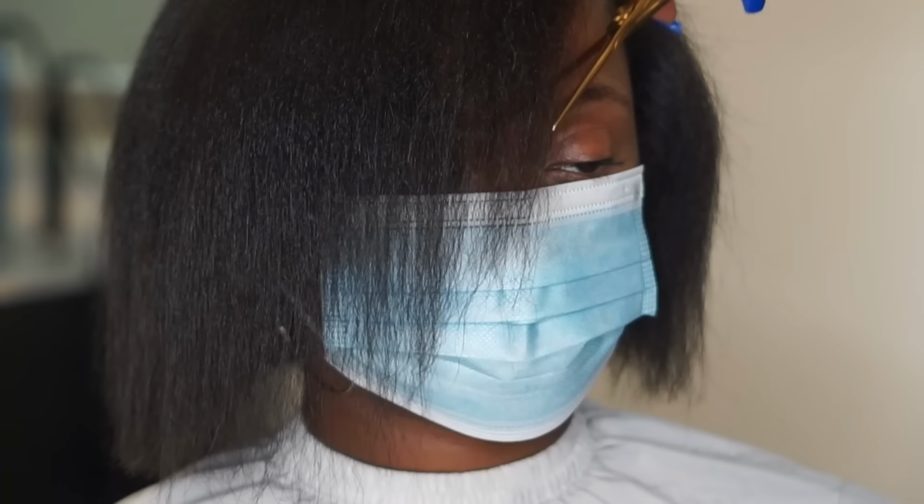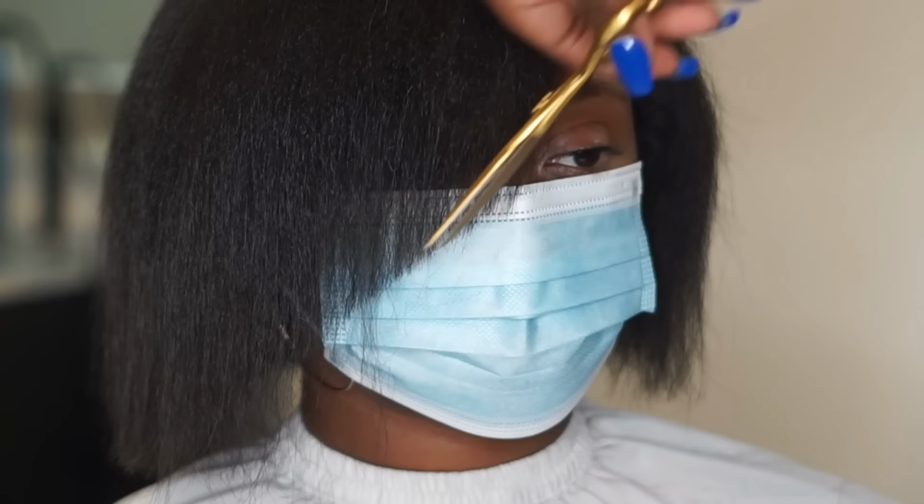Now, since her bangs are naturally growing like this, I'm just going to follow it and I'm going to take those stringy ends off and give her some shape.